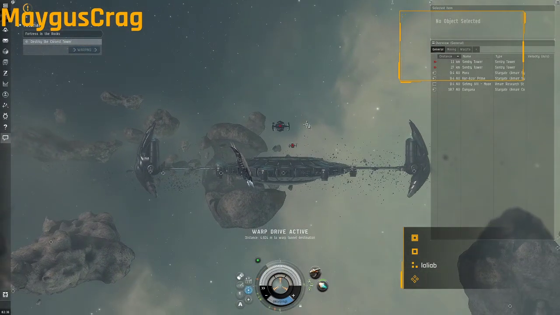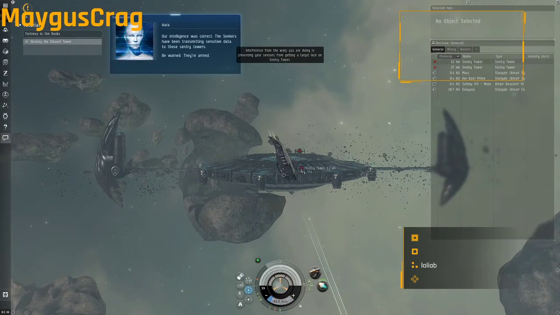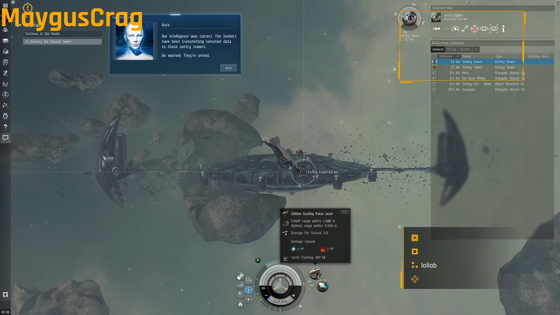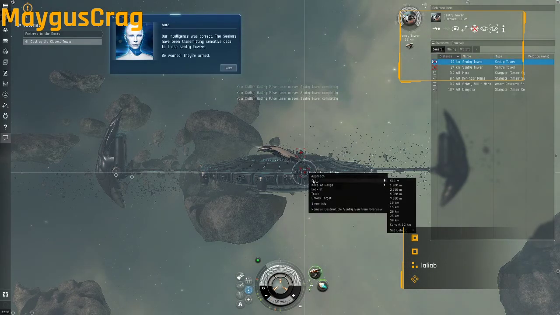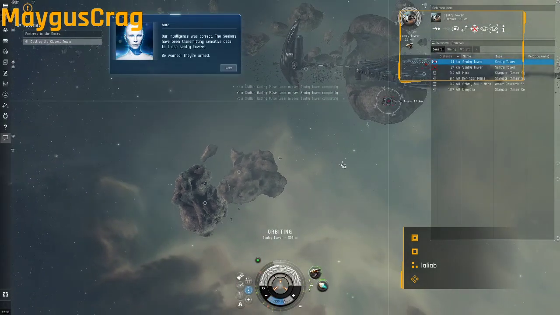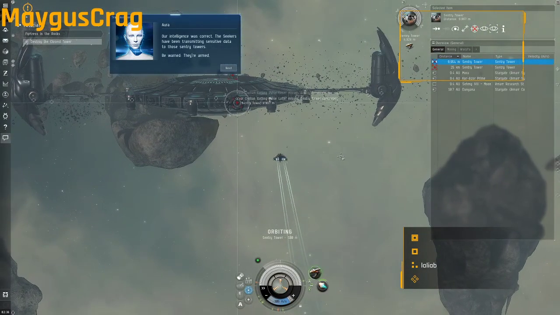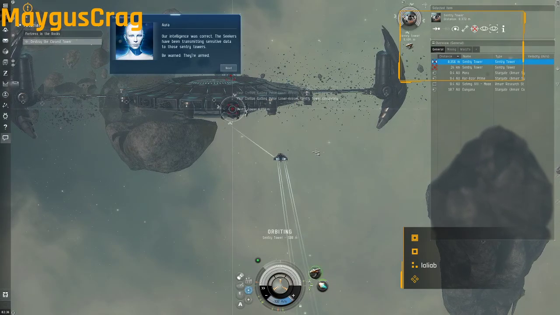Two sentry towers here. Target that. Let's orbit this. Once we get closer, we'll start doing some damage.